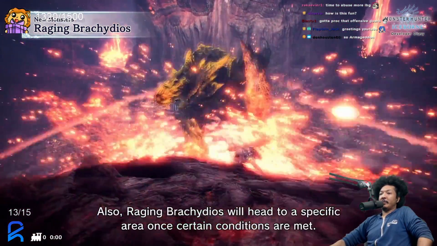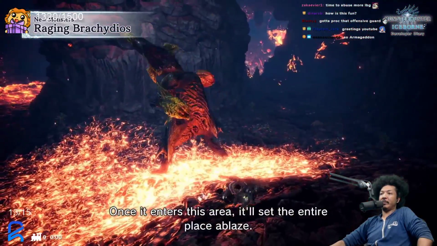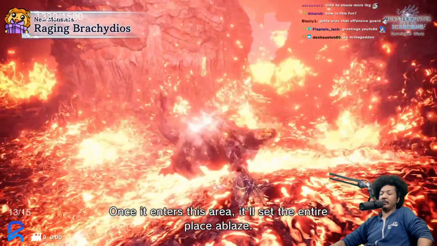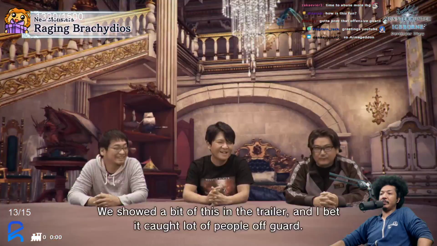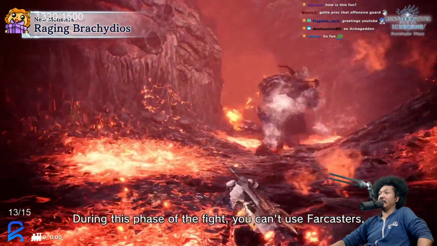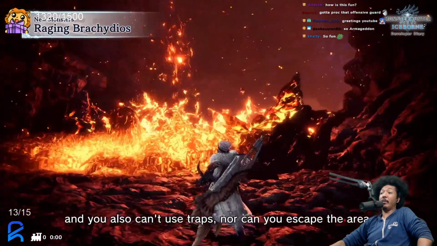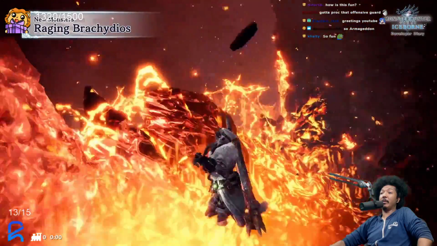Also, Raging Brachydios will head to a specific area once certain conditions are met. Once it enters this area, it'll set the entire place ablaze. We showed a bit of this in the trailer, and I bet it caught a lot of people off guard. During this phase of the fight, you can't use Farcasters, and you also can't use traps, nor can you escape the area.